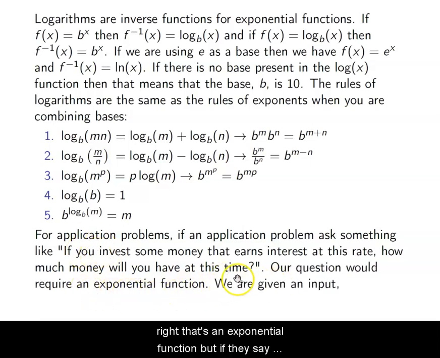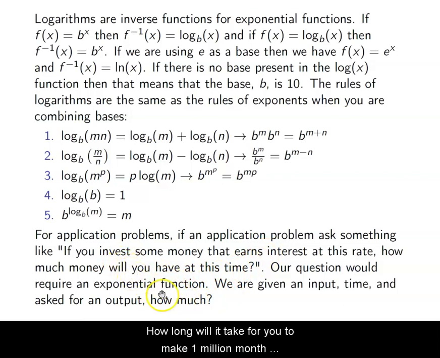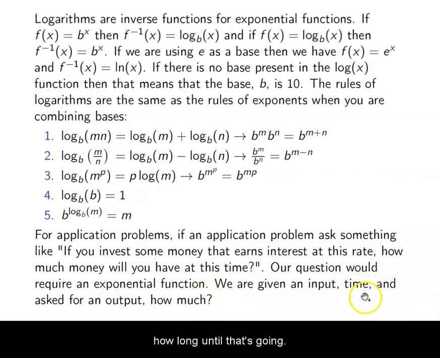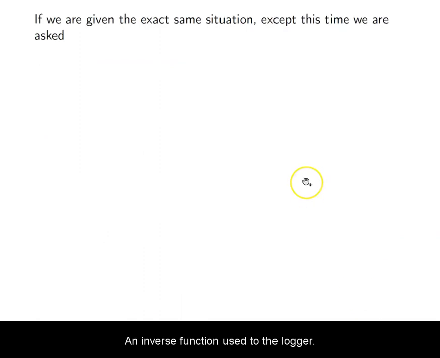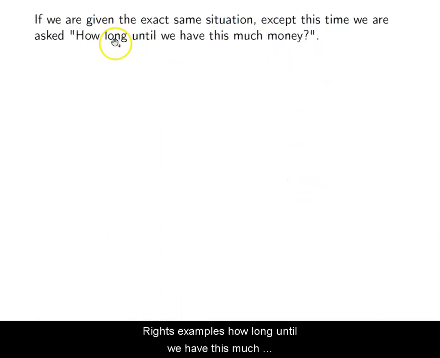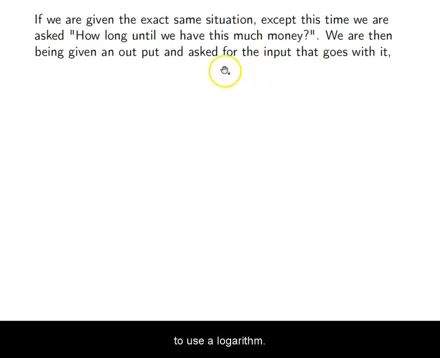That's an exponential function. But if they say something like, how long will it take for you to make $1 million? That's an inverse. I'm given an output and they're asking me how long until that's going to happen. So then I would use an inverse function, right? I would use the logarithm, right? So example, how long until we have this much money? So things that look like that, right? They're asking us basically for an input value, right? That's when we're going to use a logarithm. Okay.